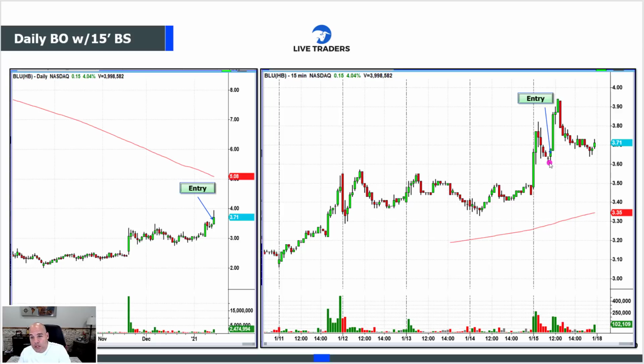And if it closes strong, you can hold it for a swing trade. In this case, it pulled all the way back to your entry, and let's see if it pivots later. If it doesn't, then you probably sell half your shares up here, maybe 3/4 of your shares up here at 390. Make some money. Put some money in the bank, right? And then, if it closes strong or you feel comfortable with how it's closing, hold 3,000 or 4,000 shares.